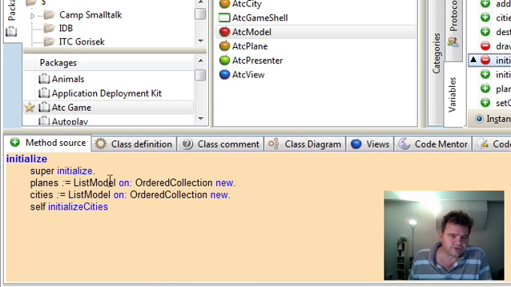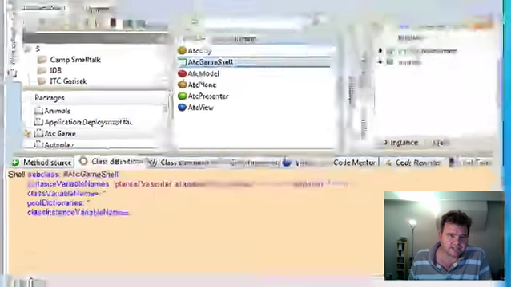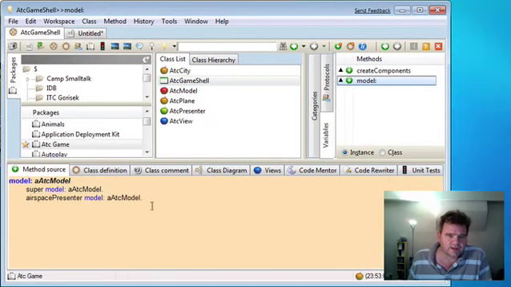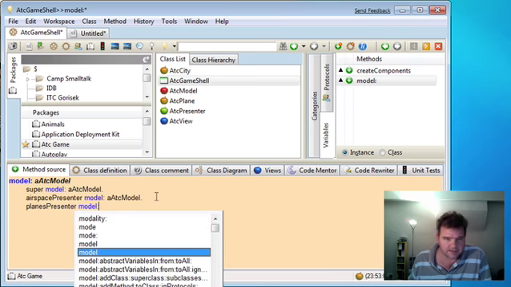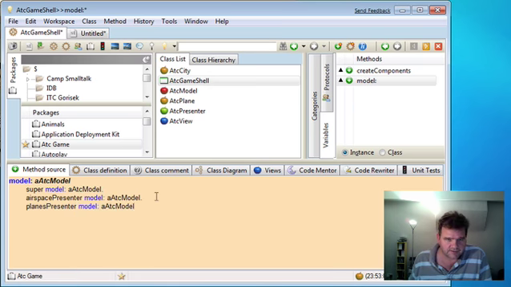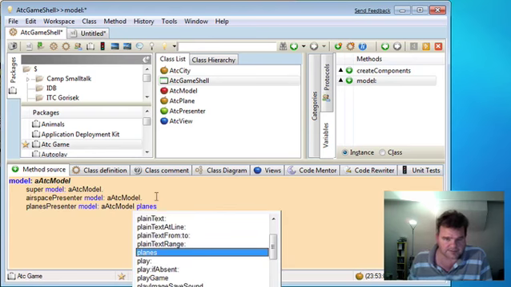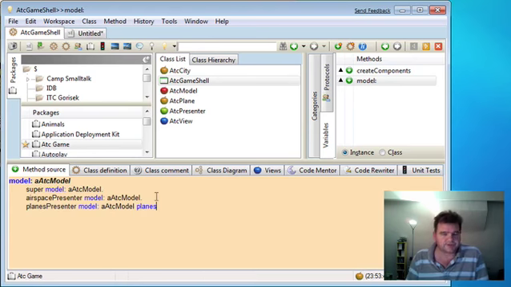Now this means we can assign this planes list model directly into the planes presenter here. It's probably easier to show you than to explain it. So we're going to pass over basically the model's planes list, and that will allow us to display the planes directly inside our game shell.